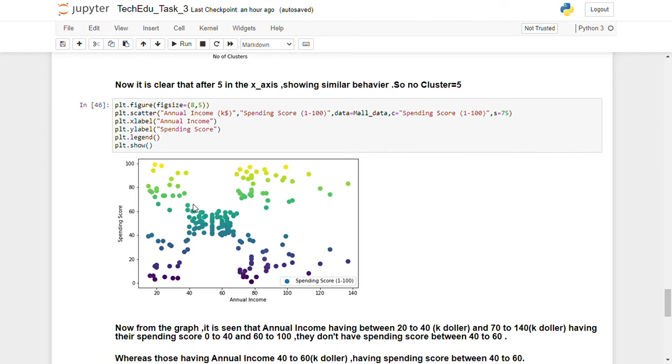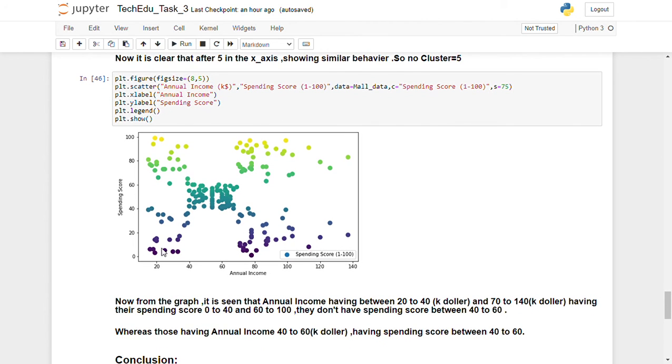So now we can observe here that those who have the annual income between 20 to 40, right? They have the spending score up to 40, as well as from 60 to 100. And those who have the annual income between 40 to 60, right, we can say that they have the spending score 40 to 60.